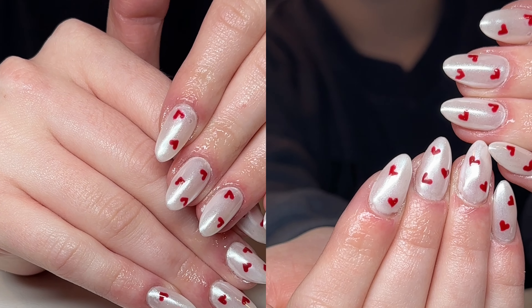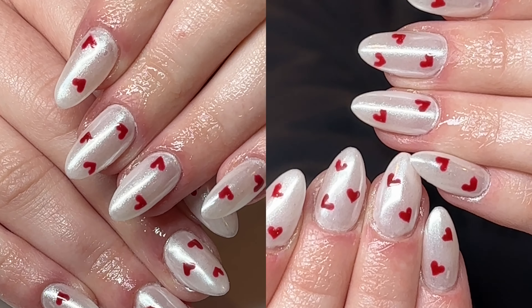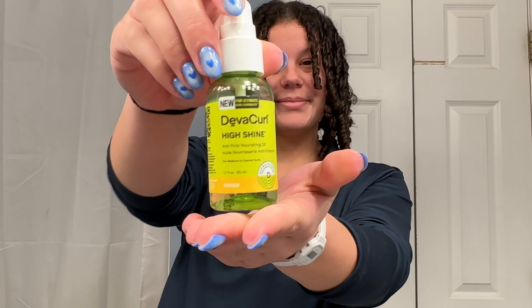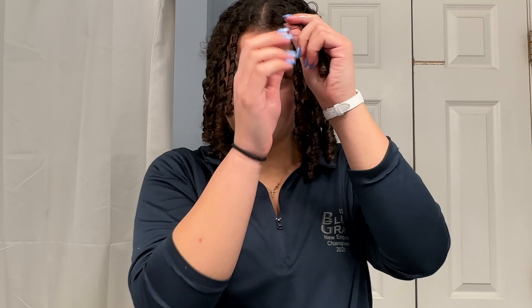I have a client to get to very soon so this is going to be a very fast diffuse. This is the client I did — a little Valentine's Day nail set, not that you came here for nails but just thought I'd show you. I'm back now. I didn't break apart my coils because they weren't fully diffused when I left, but now they are fully dry after that nail appointment and have air dried to complete dryness.